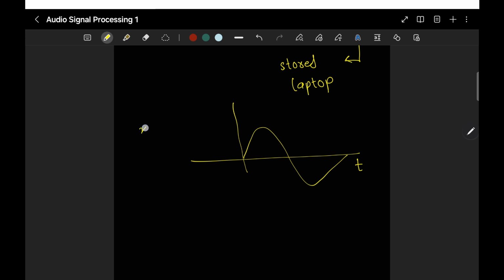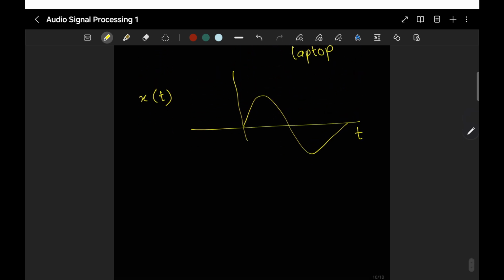So the first thing we have to do is set a few parameters. These are the recording parameters.